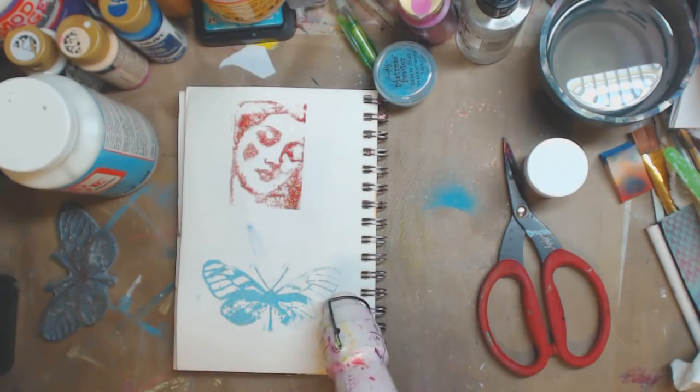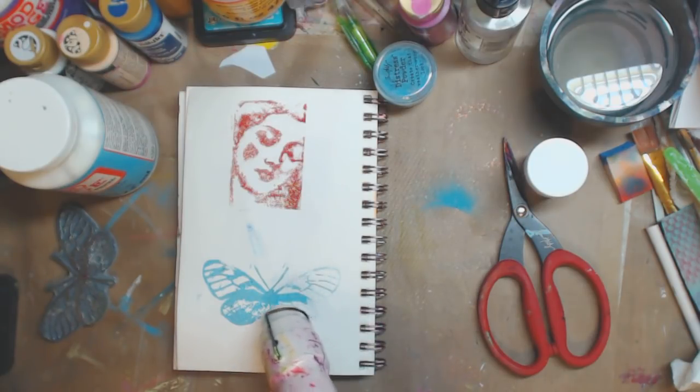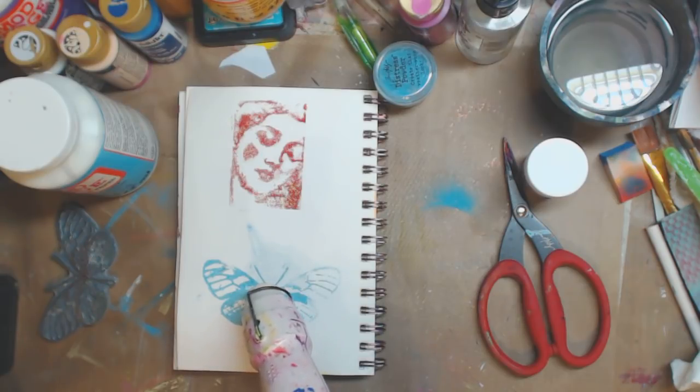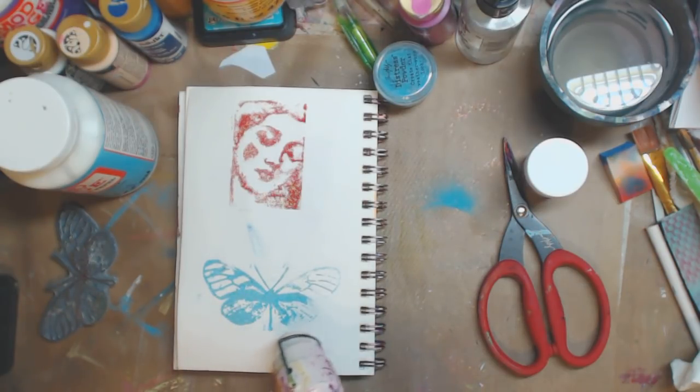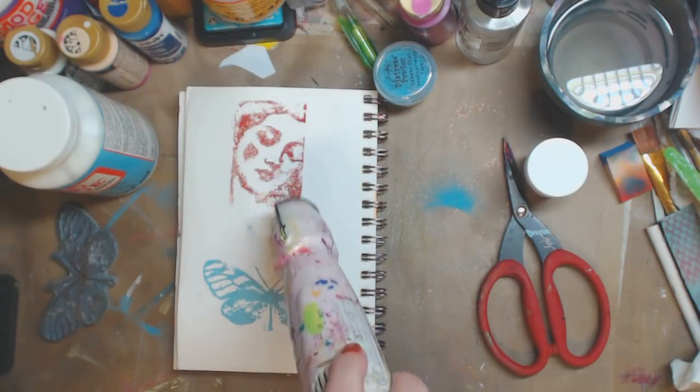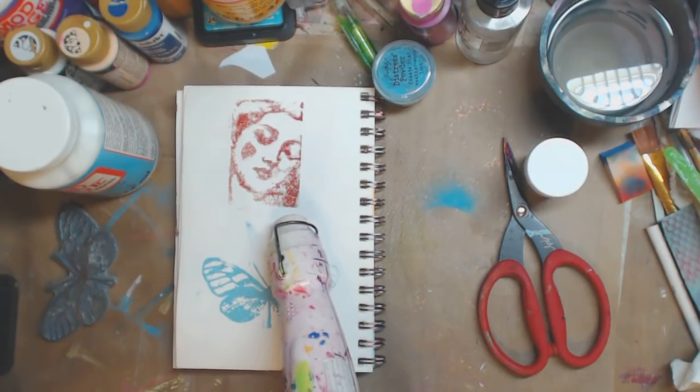And you'll know it's done when it changes. And you can see this is where I kind of wipe some of it off. What are you going to do? I love using clear UTEE, the ultra thick embossing powder. And then this, I love. I'm just going to do this like this, and you'll see it melt.